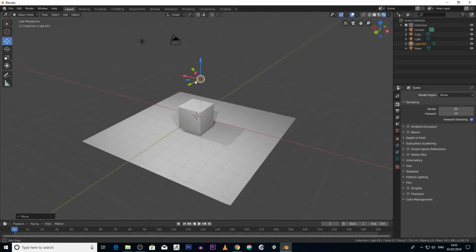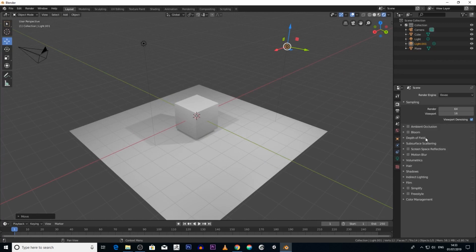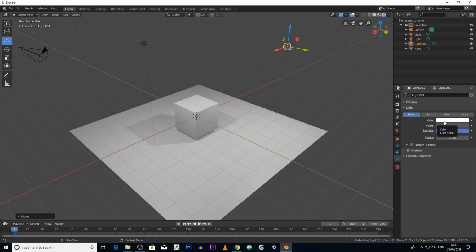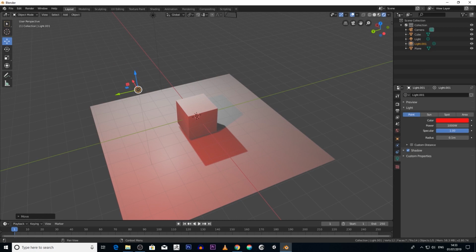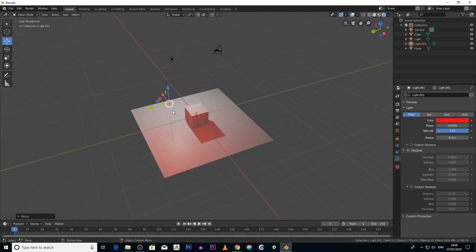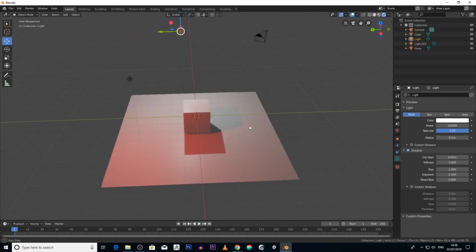Now we can change this particular light to a different color by clicking on this icon here. So let's change the color. Let's just turn it red. See, the whole scene changes. Then you can turn the shadows on and off. So we can just go shadow off, on. That's on each individual light, so that's affecting that light here, that shadow. If we turn off both shadows here, now we have no shadows in the scene. We can turn them on again. So now we've got them both on.